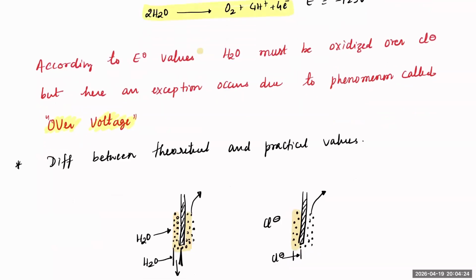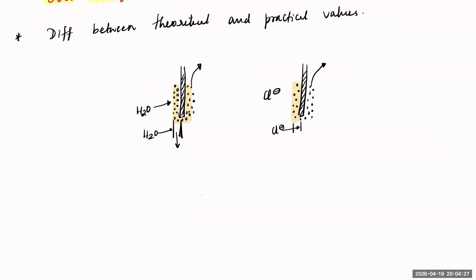Let me show you the difference between theoretical and practical values. Now what's happening is water is trying to come to the electrode to get oxidized. These are inert electrodes, by the way. You can take steel, platinum, gold, any of these electrodes which are completely inert. Usually, for electrolysis of water, steel is most used, basically an iron electrode, but in the form of steel.